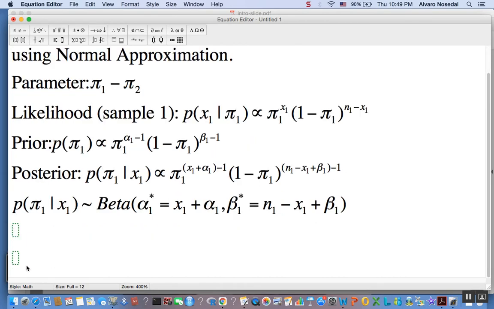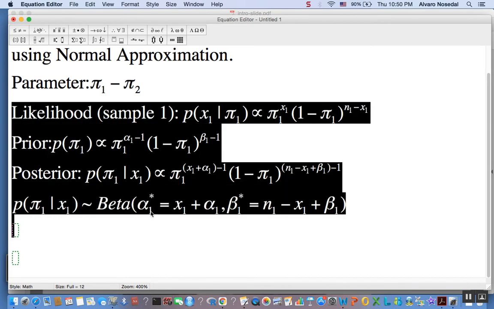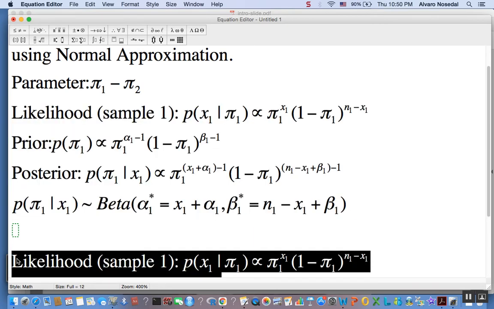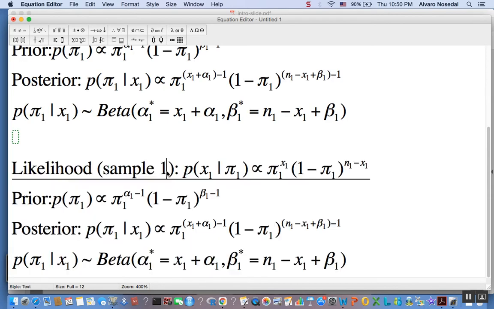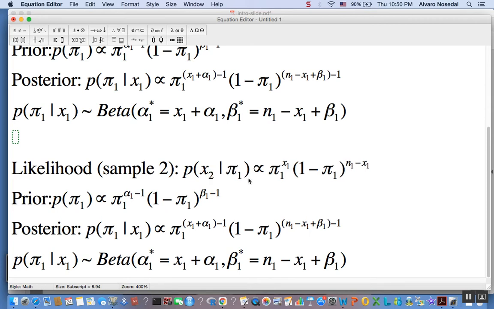We are going to have an independent sample, a second sample, right? And that one comes from another Bernoulli process, that one with probability of success pi 2. So let me copy and paste this. That's the second sample that we're going to have, and as I said, samples 1 and 2 are going to be independent. Let me use x2 here, pi2 here. So let's make those changes.